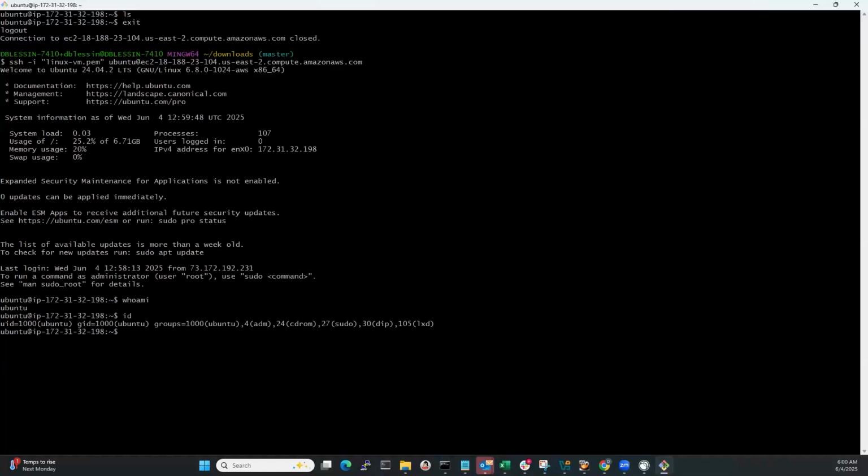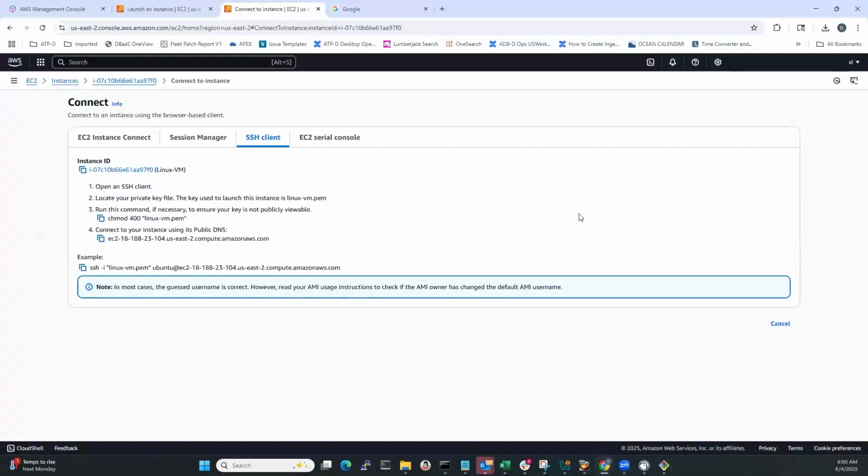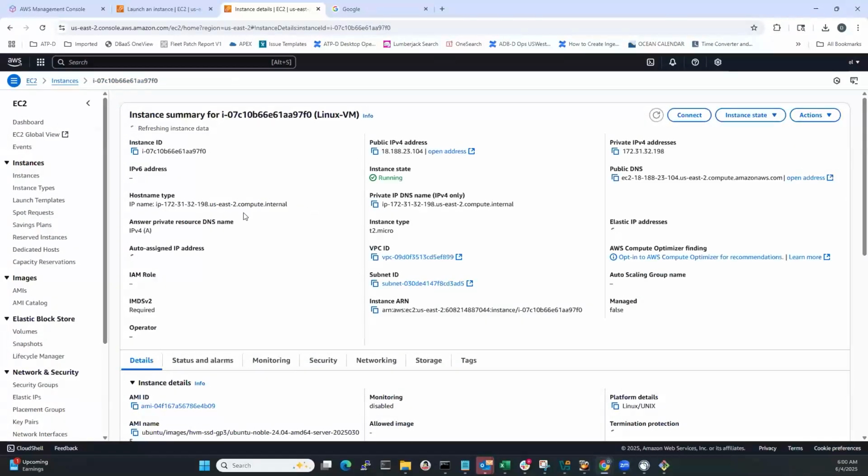Now, if you go back to AWS, click on the instance ID, or you can come from the beginning. Type EC2 in the search bar. You can come from scratch again, it's your choice. So this is the dashboard. AWS gives you a virtual machine for 750 hours per month.